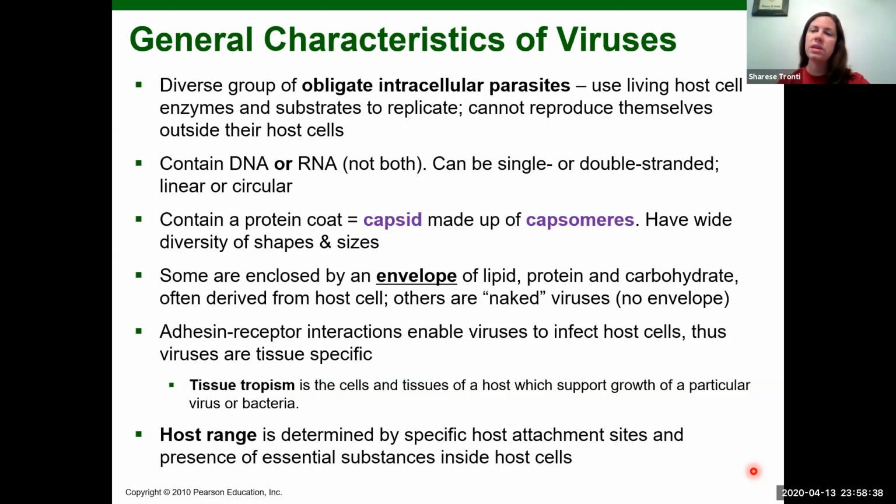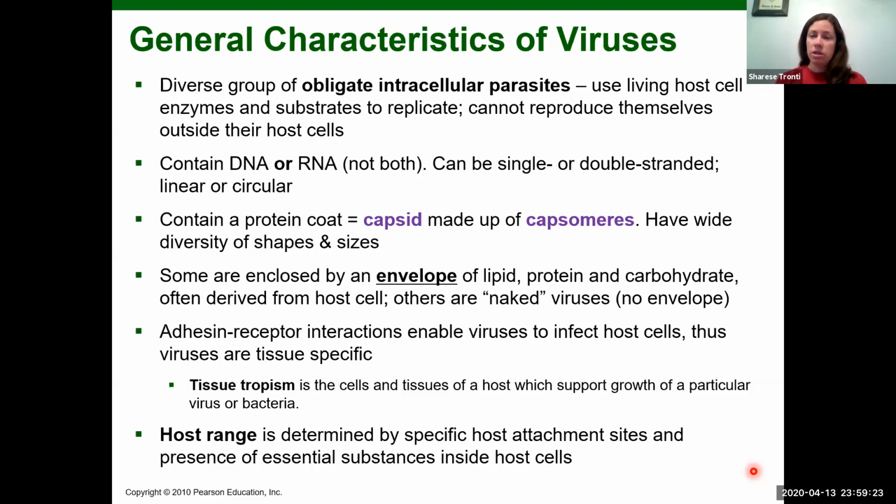This theme is going to continue when we talk about viruses, because there's such a variety in viruses. They do things differently, so we see a large variety in genetic material. We're also going to see a huge variety in the shape of their protein coats. Speaking of protein coats, we call those capsids. The protein coat that surrounds the genetic material of viruses is called a capsid, and that is made up of capsomeres. Again, there's a huge variety in the shapes of viruses. They have different sizes too.